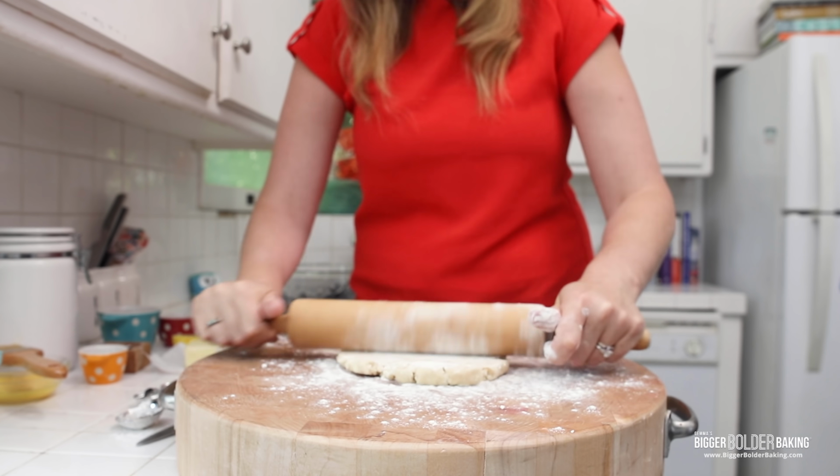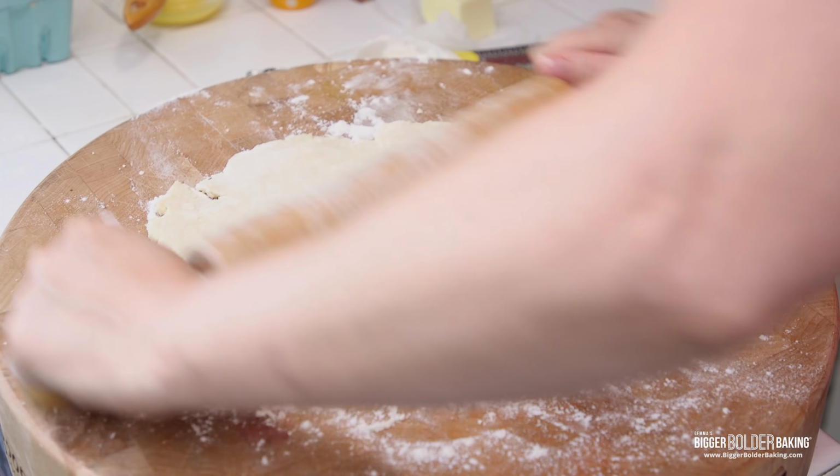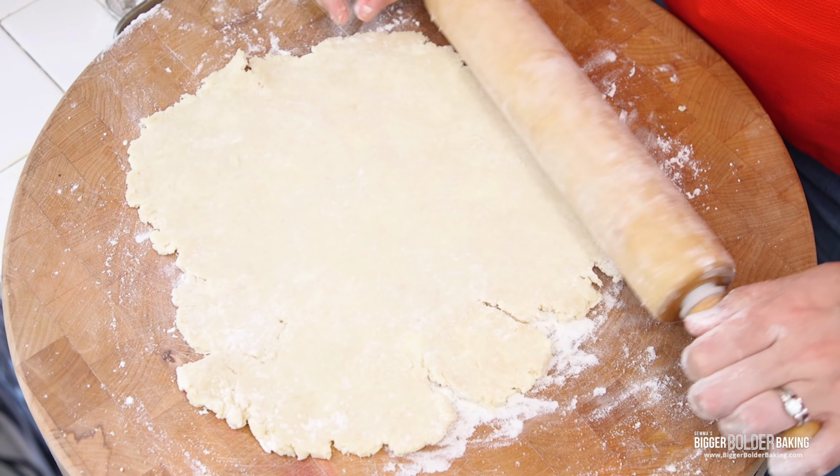So we're just going to roughly roll this out until it's around a 10-inch circle. It has to be bigger than our pie pan. Our pie pan is 9 inches. So get it as even as you can. I know it always doesn't work out that way.